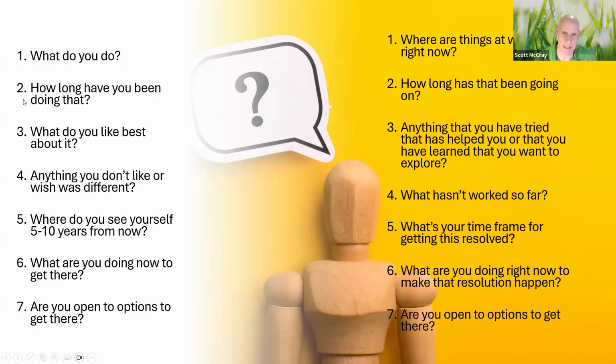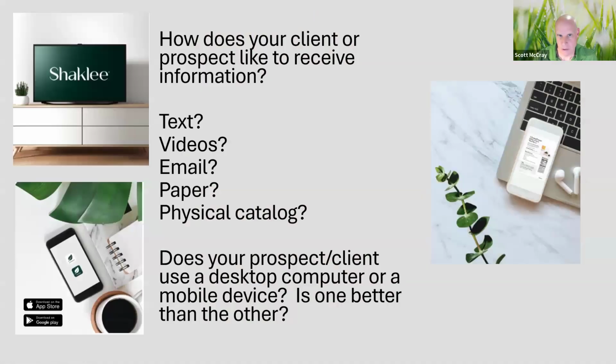So that should help you tee up a meeting for what type of meeting you're going to be talking about and how you're going to be getting together. So how does your prospect, your client, like to receive information? You need to find this out because some people really like a tactile catalog. Some people despise getting paper because it clutters up their life and it's bad for the environment in their mind. So we need to find these things out.